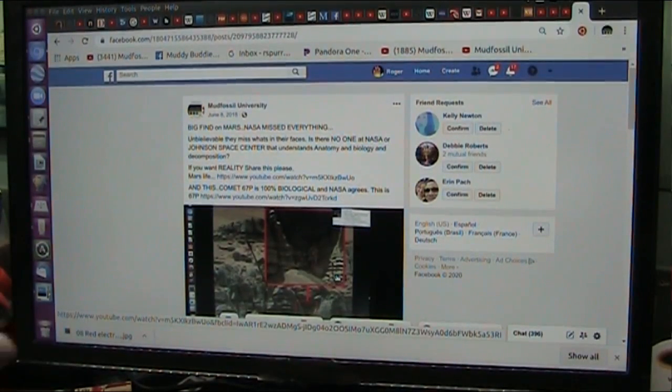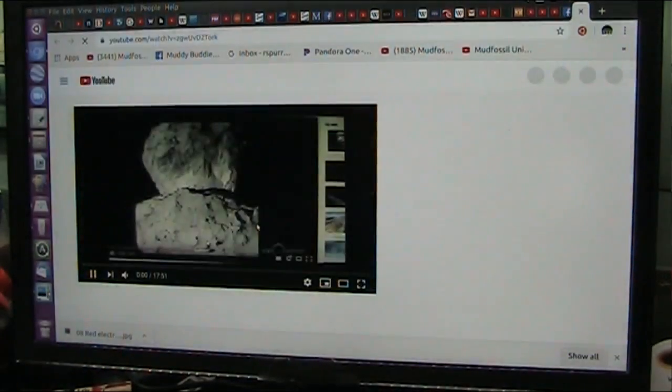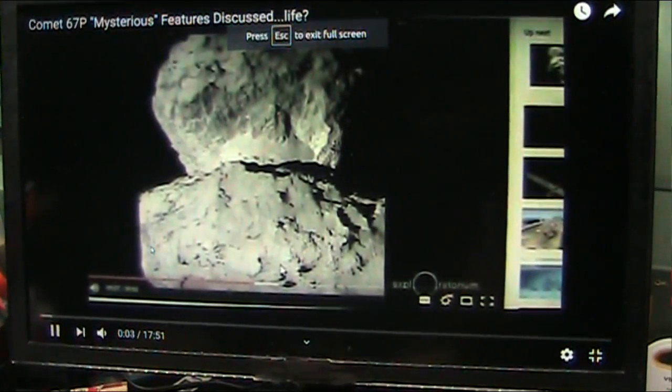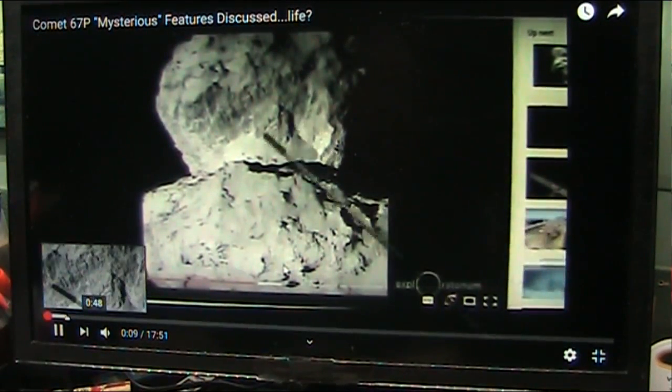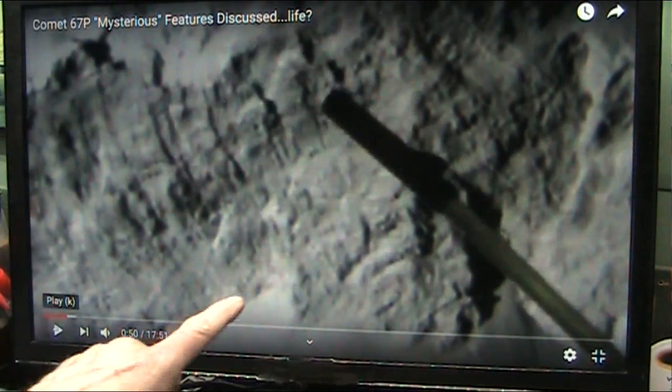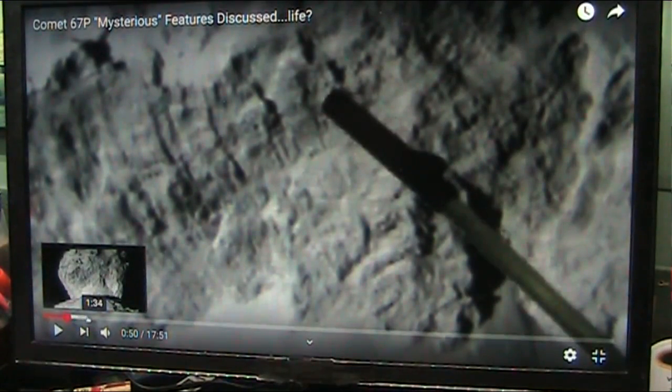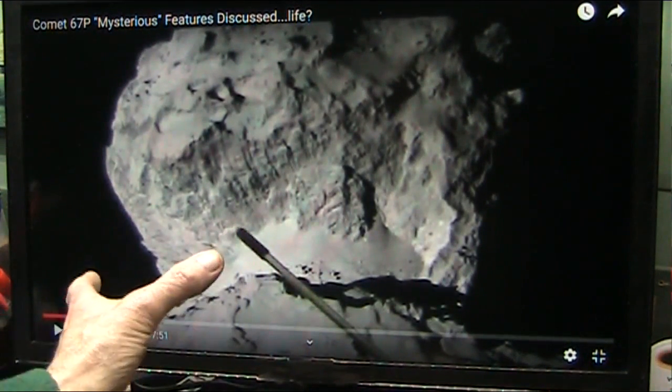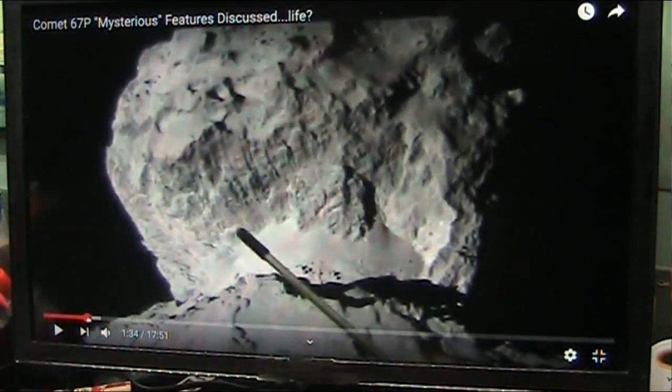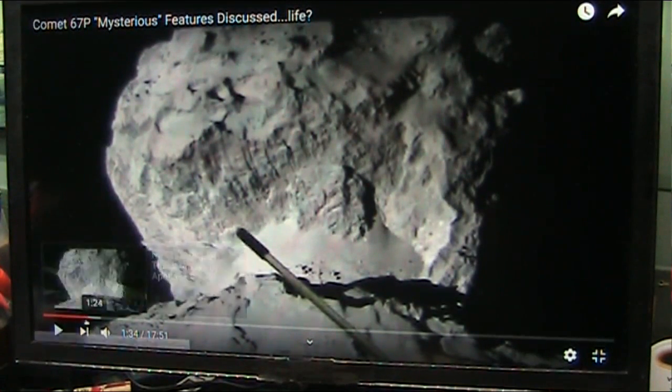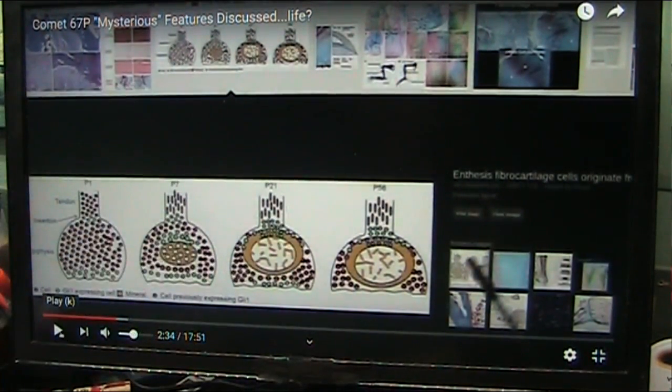Okay, I just did a real quick little search on some things I did a while ago. And this is Comet 67P. Absolutely phenomenal. Now I did this long ago when they first went out there. This goes back about 5 years. Now if you can see right here, that is a bundle of muscle fibers, the pinchy little muscle fibers. This is tendon. Now I have the same... And this is it right here. It's a tendon enthesis. And the ball is down here. This comes up to where the leg or whatever it was ran up. I know it sounds crazy, but it is factually true. And the chemistry was done. This shows about that ball and coming up with the stalk and so forth.